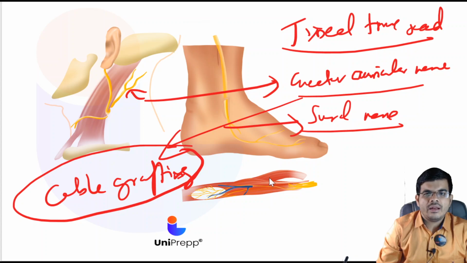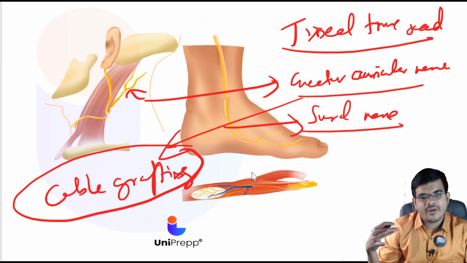Another thing that you can do is a facial nerve anastomosis with the hypoglossal nerve. All these are beyond the discussion from your level, so I am just completing the discussion here. I'm not going further to make you more confused, but you have to know what this cable grafting is.